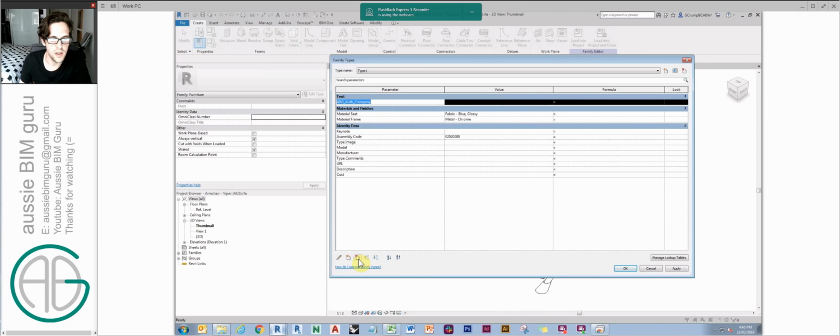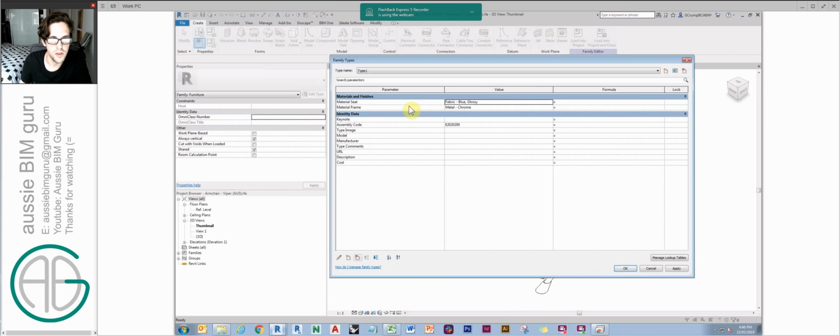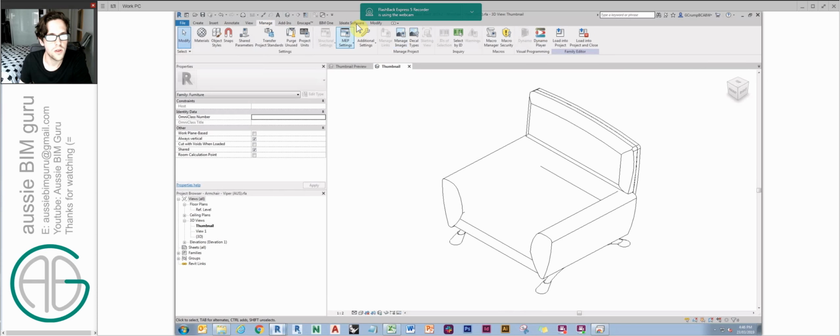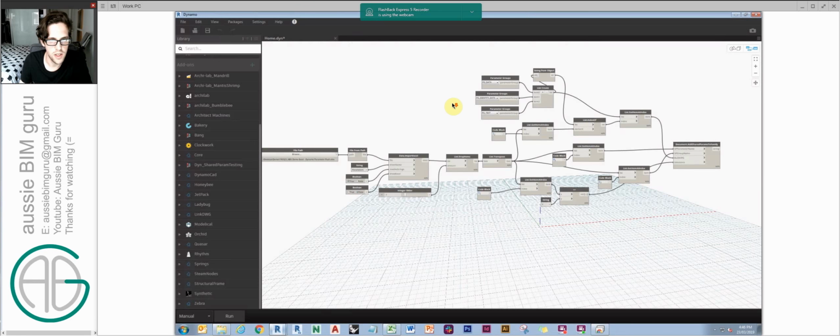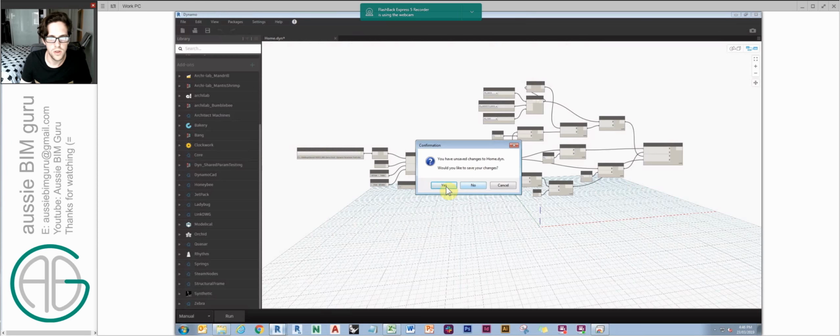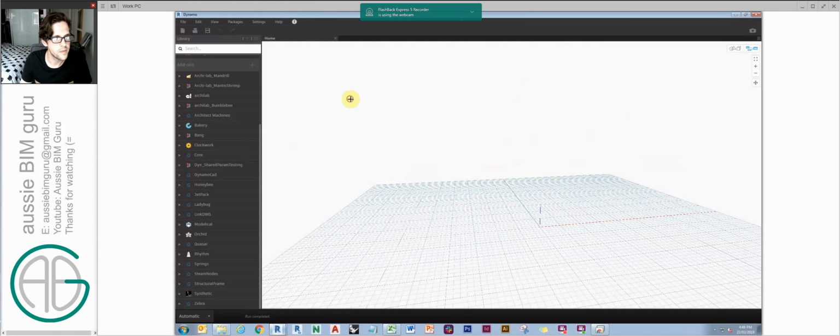So as I always think to myself when I'm using Dynamo and Revit, there must be a faster way to do this and an easier way. So the script that I've built more or less solves the first part of that problem. So if I go up to Dynamo, I'm going to start a new script. So I'm just going to go New, and I won't save. I've got a lot of custom packages here, but you won't need any of these for this particular task.